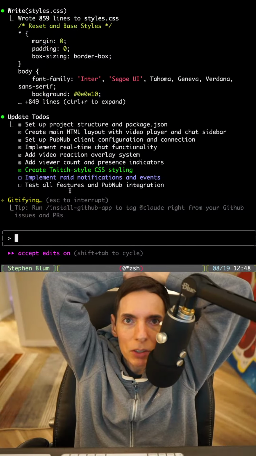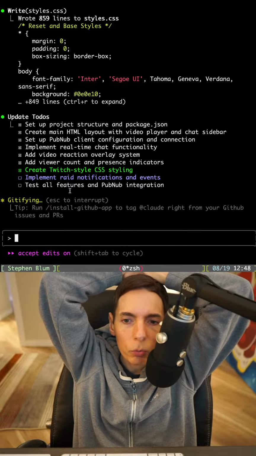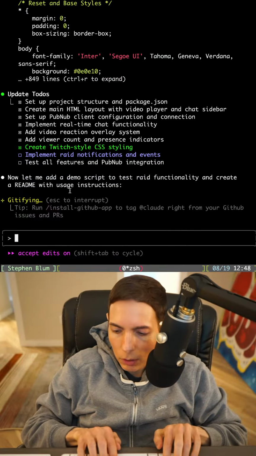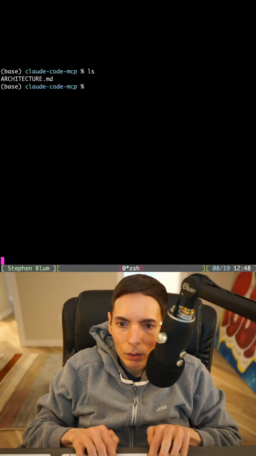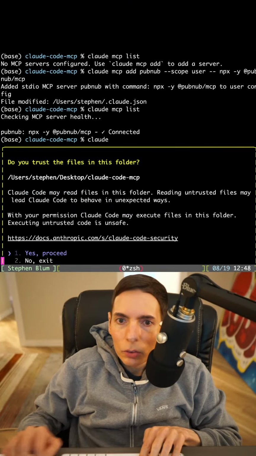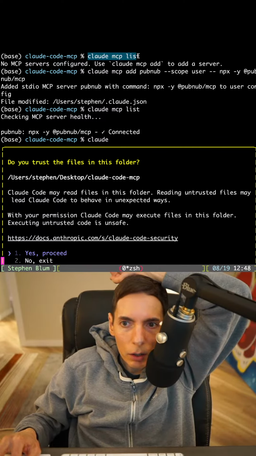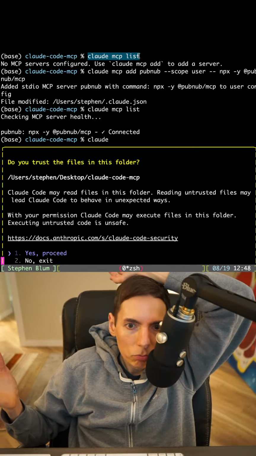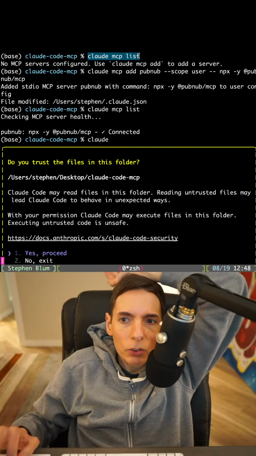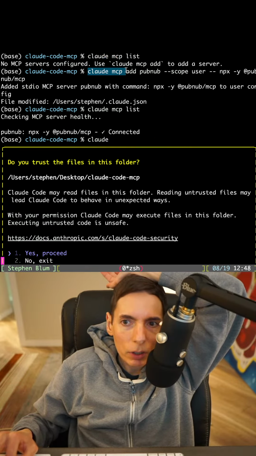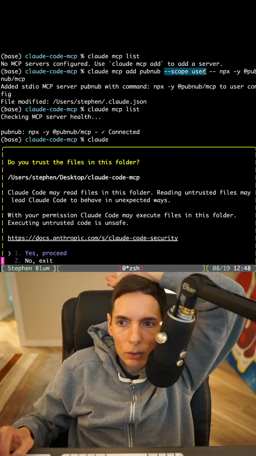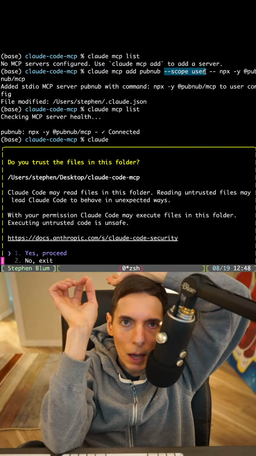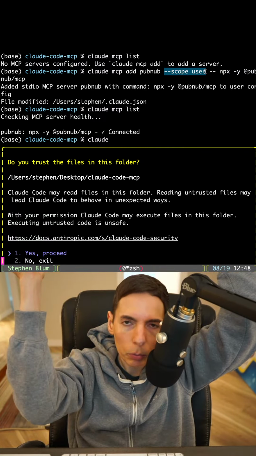we're testing the MCP server. So we've got Claude Code. We installed the MCP server. Actually, you can pipe up here really quick to the top so we can see. So you can run Claude MCP list, which will tell you that you have nothing installed, right? And in order to add an MCP server, it's actually pretty easy. You say Claude MCP add pubnub, and then my favorite option is scoping to the user. Because when you say scope user, that means essentially global.